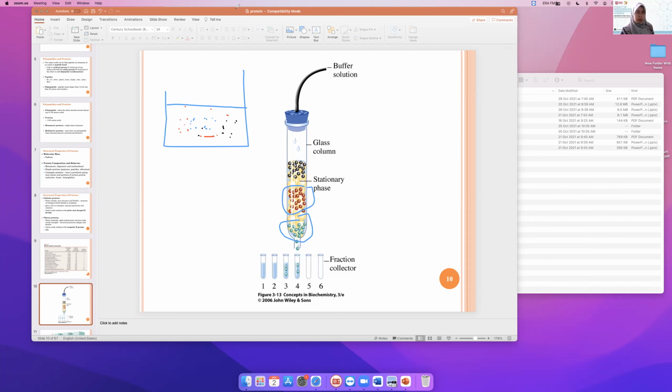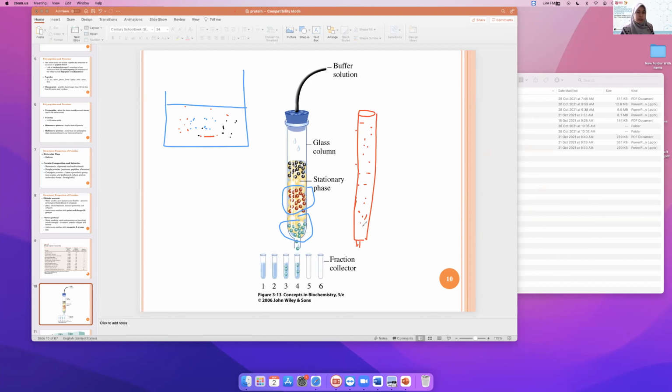Sir, I want to ask, what substance is in test tubes 1 and 2? Remember that we have the equilibration step earlier. Initially the column is packed with the buffer, the resin cannot be dried up. It should be in the buffer. So initially the resin here, the pores inside, need to be packed with the buffer.